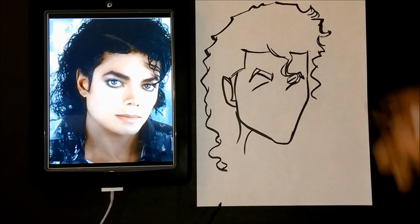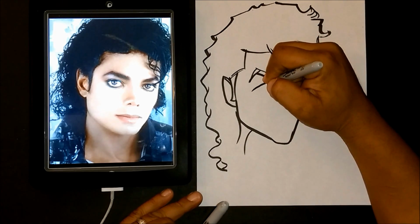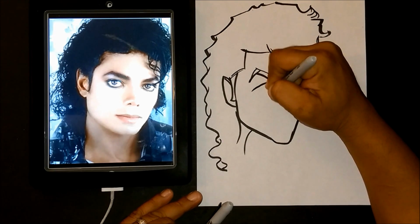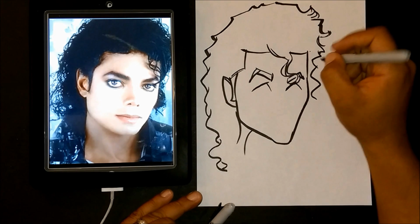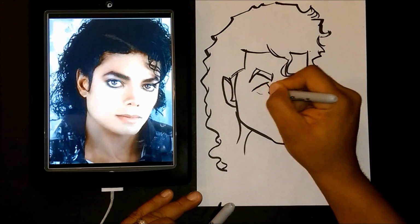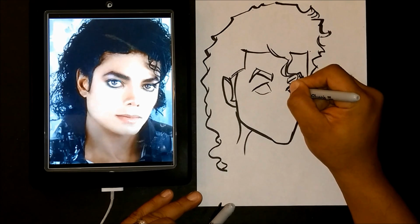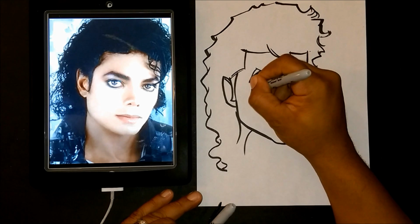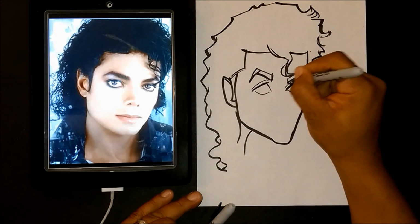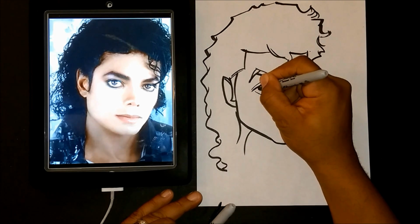Just going to break out a smaller pen here so that I can make my line look a little bit different. That all has to do with your depth and dimension. You want to make sure that you have plenty of depth when you're drawing your picture. Don't try to use the same size lines all through your whole picture, because your picture will look pretty flat, uninviting, all those words that don't sound good. That's what it's going to look like.